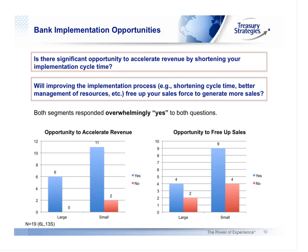I'm not sure if the 7% are going to drop off the webinar at this point, but obviously there's more to do than just accelerate implementation. But for the 7%, if you're there, great job. And for the 93%, we feel your pain. The good news is that anything you invest in the implementation process that shortens the time is going to have a very nice business case impact. That's going to help you get funding for capital, for temporary resources, even consulting services.